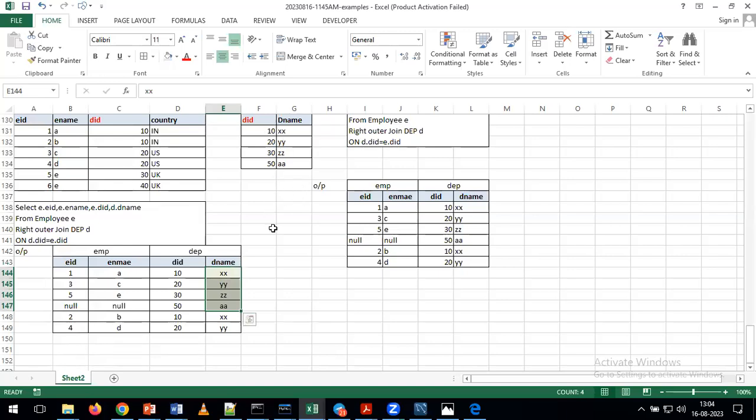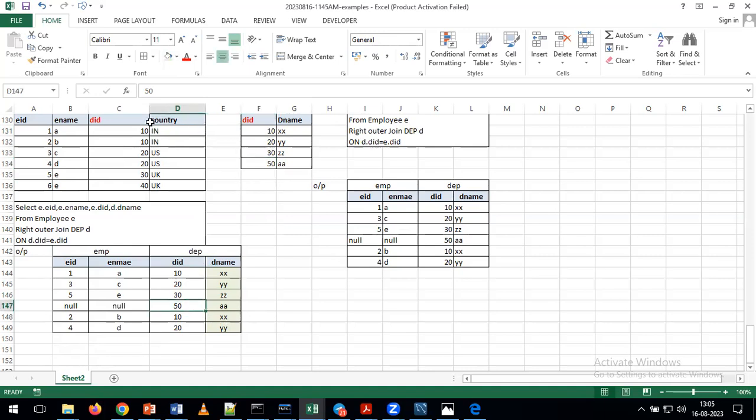After that, what will happen? From the left table, wherever we are having match records, it is going to give the corresponding values only. For 10, how many match records are we having? 2. That's the reason it is giving this record also in your output. And coming to 20, we are having 2 match records. For that reason, this record also will be coming on top of your output. For 30, there is a single match record. We are getting that record into the output. But what about 50? Where we are getting the null.